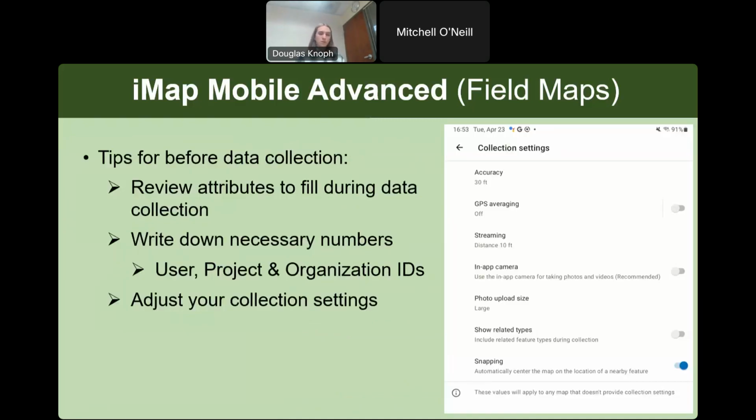And then just a few tips to make sure that the data coming in is easy for us to review. Although we have the most users for our mobile app, we get the largest amount of data from our Survey123 and our FieldMaps tools. With these big partners doing these large surveys, we get big bulk uploads of data. So we want to make sure that it is easy for us to review it and get it back to our partners as soon as possible. So some tips for collecting data.